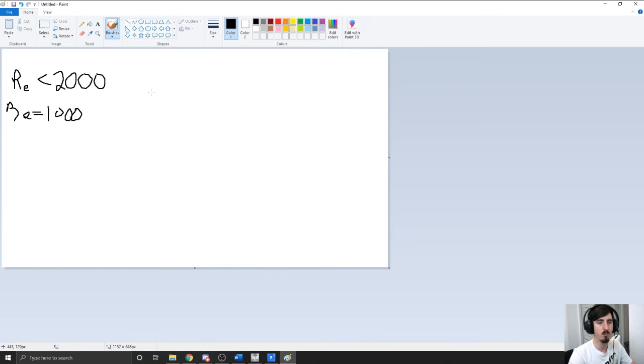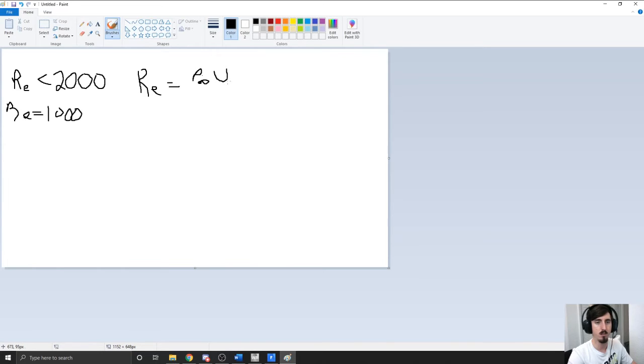And to do that, we have an equation. Reynolds number equals the density, which is rho infinity, because conceptually, this is what we care about. The velocity.